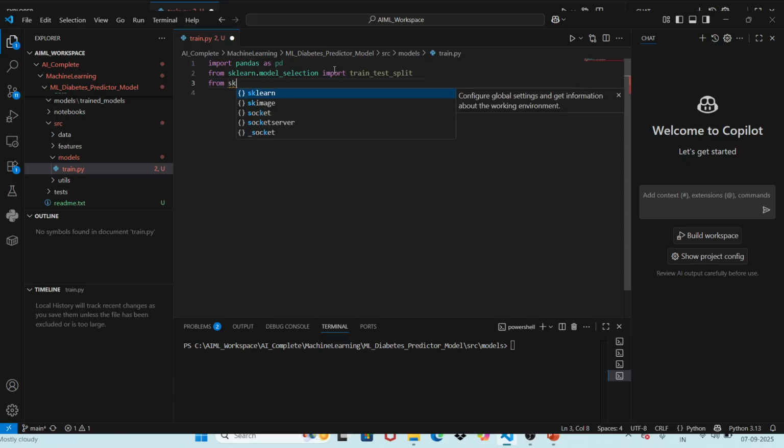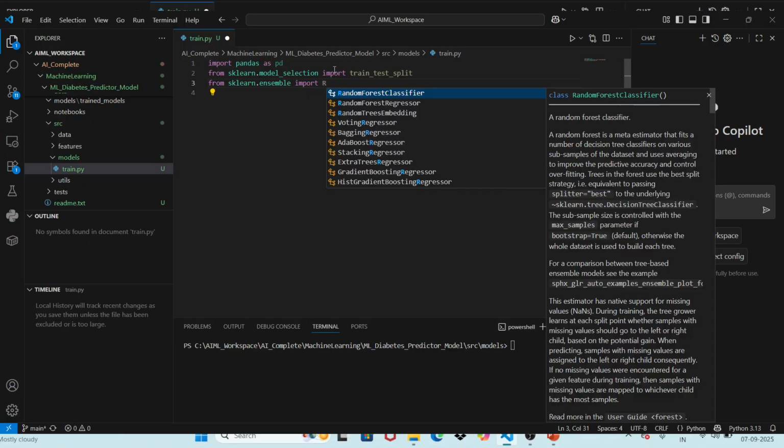And then from sklearn.ensemble, because the random forest classifier algorithm is available within the ensemble, right?